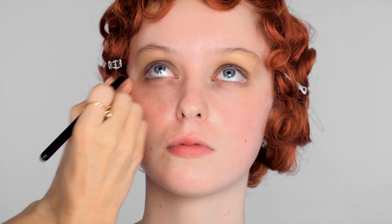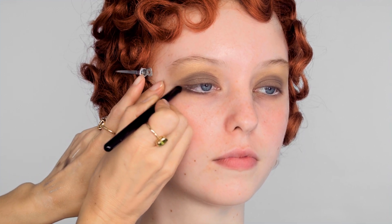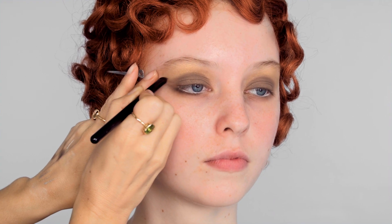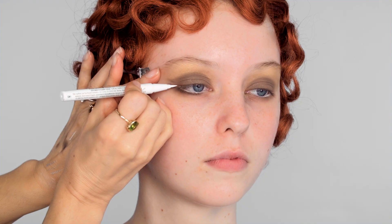I'm using the same shadowy tones on the lid, but underneath. I didn't go right up to the lash line — I'm creating a smoky haze set back a little bit from the lashes. This colour is really about your skin tone; you're looking to create a natural-looking deep shadow. At the outer edge of the underneath, I'm starting to wing out this shadowy effect — inspired by old-fashioned ballet makeup or theatrical makeup, where the shadow extends at the sides in a theatrical yet quite soft way.